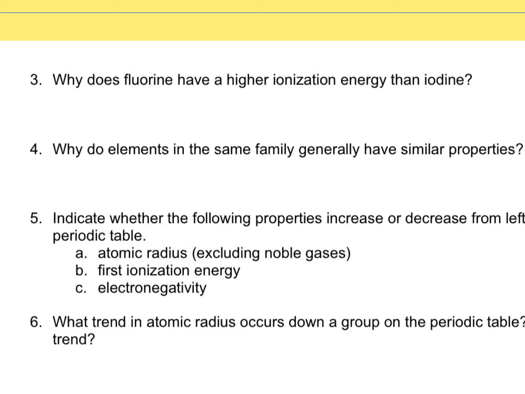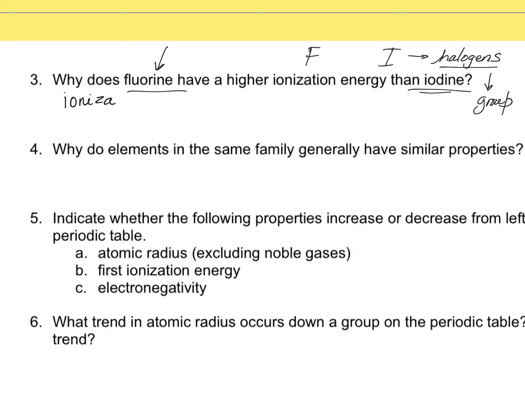And I'm going to start with number 3 because number 1 and number 2 were solved in the first video that I was posting on the assignment. So here I'm going to start with number 3. As you can see, in number 3 you are asked to decide between fluorine and iodine, which one of these two elements has a higher ionization energy. The first step is to analyze that trend in a group, because fluorine, F, and iodine, I, are both halogens, located in the same group. So you're going to look at the periodic table.